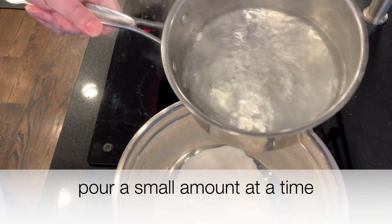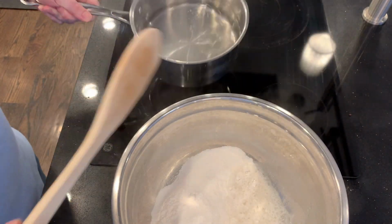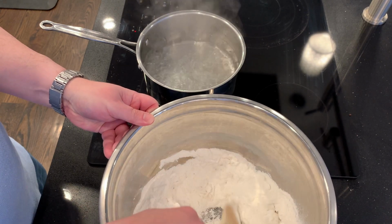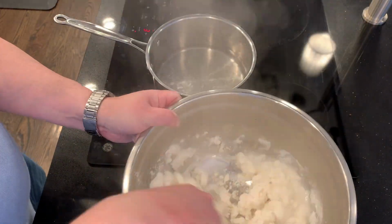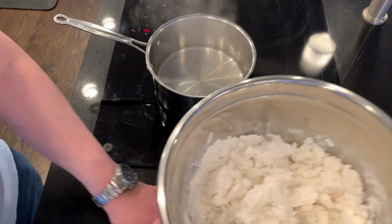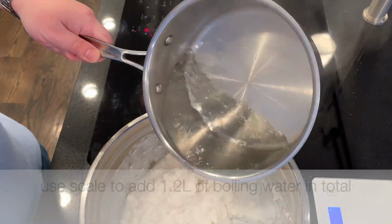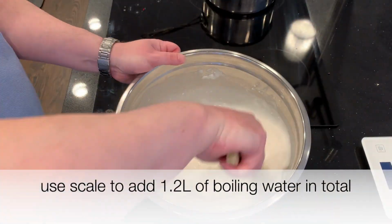So pour a small amount at a time and stir and mix it in as well as you can. And keep on doing that, and you'll make bambak. The ratio of rice flour to water is about 1 to 3. So I have 400 grams of rice flour and 1.2 liters of water, and I'm using the scale to measure the amount of water that I'm adding.